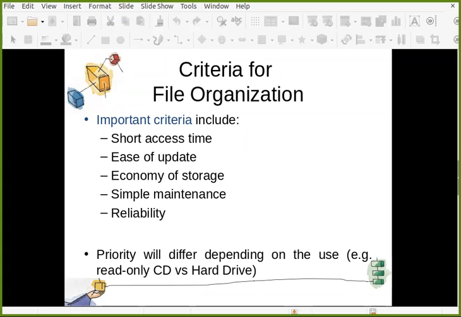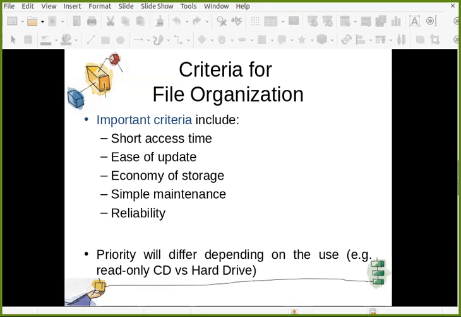Ease of update: you should be able to update your file easily. Economy of storage: you want to optimize the storage. Simple maintenance, so that your maintenance becomes simple and your records are stored reliably. These are the important criteria based on which you decide what should be the structure of my file.